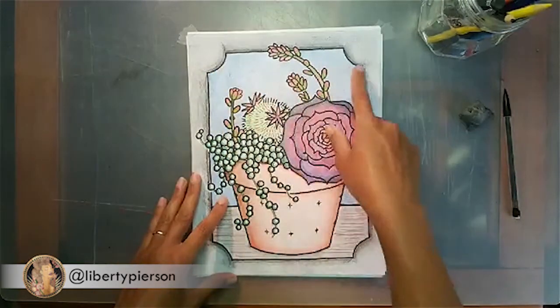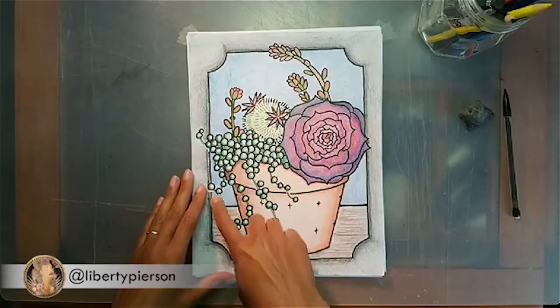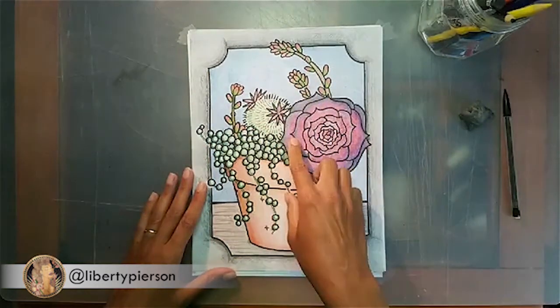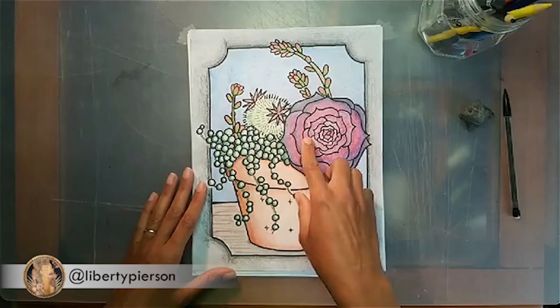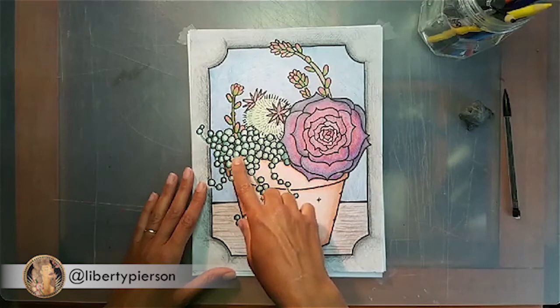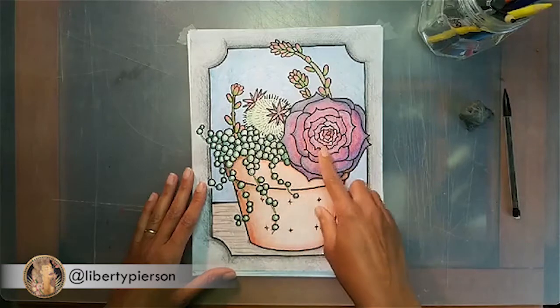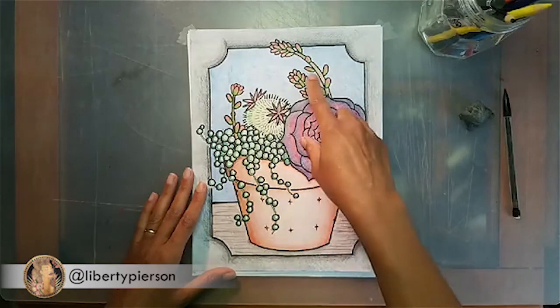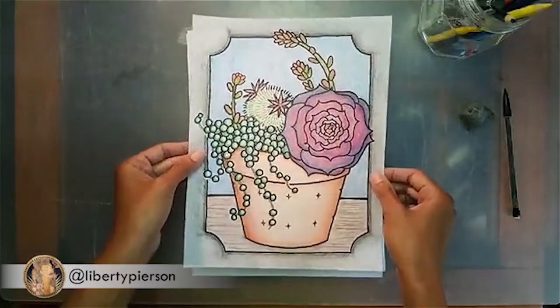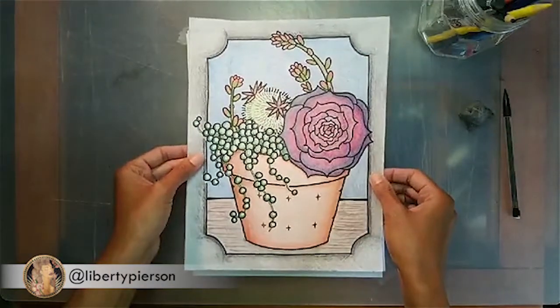We also did a nifty little thing with the frame here. You guys know I like to do nifty things with frames. And we did a good amount of shading and color blending work to give some form to our string of pearls and to give some color detail to our succulent, and the same with our succulent up here. So, all right, let's get started. Last look before we move on. You guys ready? Let's go.